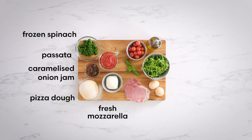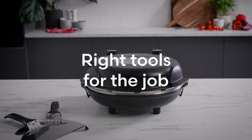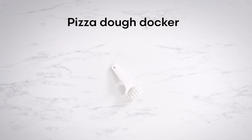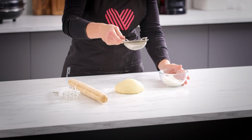Hit pause now and take a screenshot to save all your ingredients. You will need scales in a bowl, a cutting board and a pizza cutter, a pizza dough docker, a rolling pin, a sifter and an electric pizza oven.